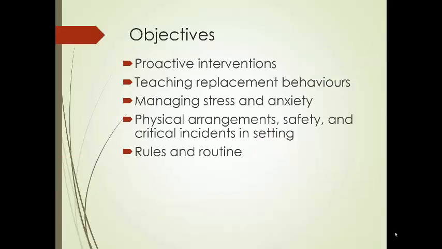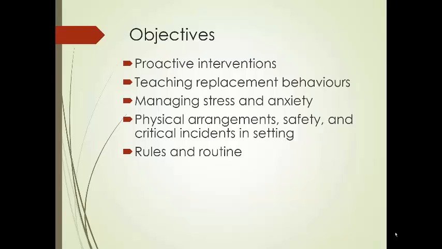So let's talk about the objectives of this presentation, which are to talk about proactive interventions, to describe what they might be in an education setting for children with behavioural difficulties, particularly those connected with autism. I'm going to talk about how we can teach replacement behaviours, which are behaviours we use to replace the negative ones which we want to change. I'm going to talk about managing stress and anxiety and how that should impact on how we think about supporting children with behavioural difficulties.